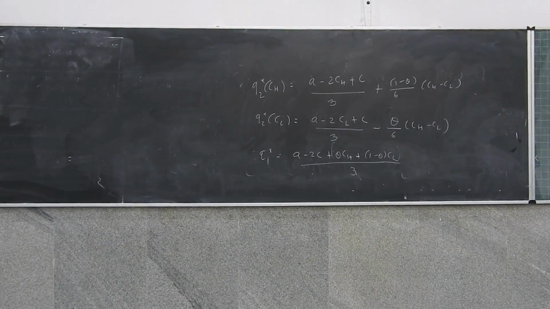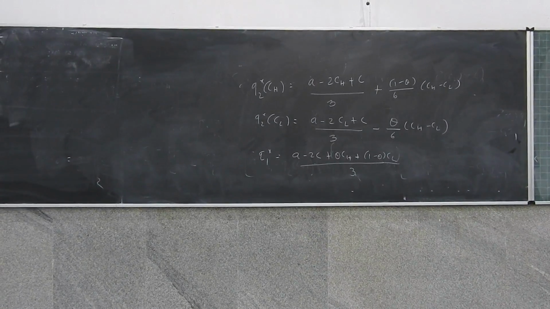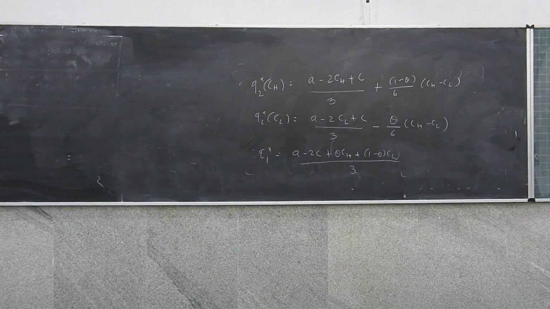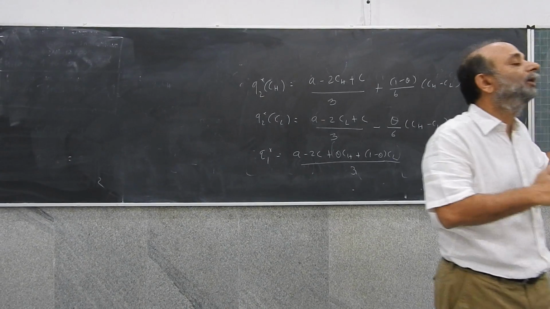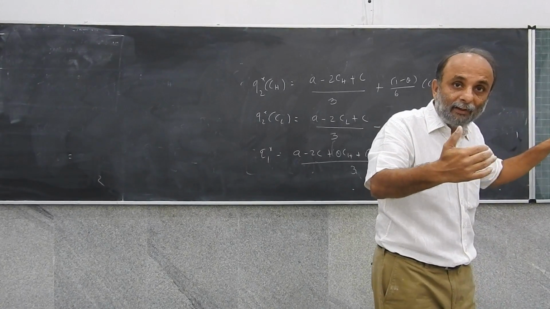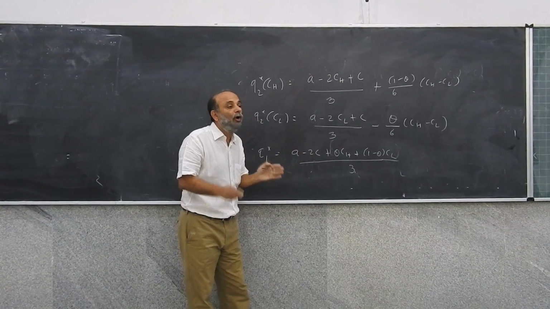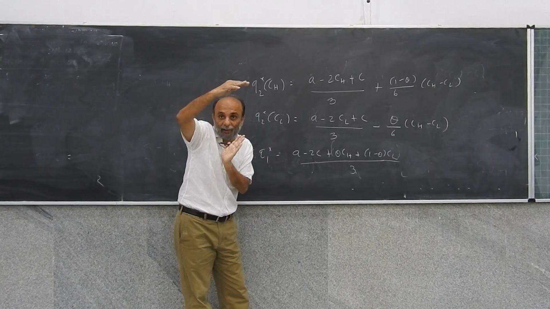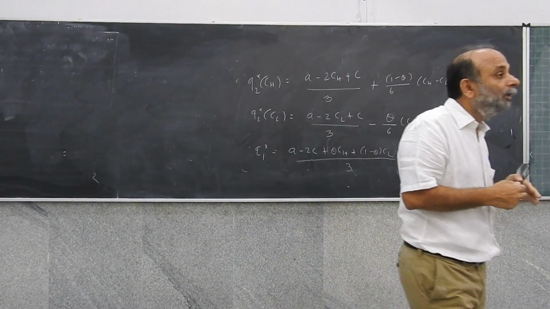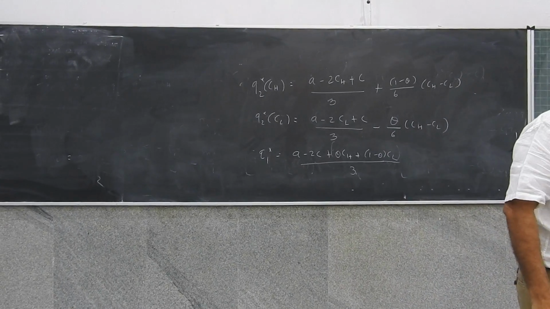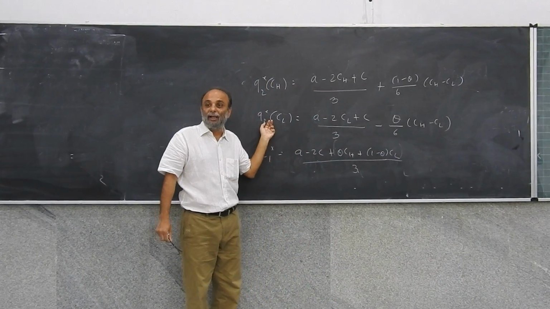The first firm is producing more than what it would have had it known that the cost of the second firm is CL. Had the first firm known that the cost of the second firm is CL, it would obviously have produced less. Because now it thinks that the cost of the second firm is somewhere between CH and CL, it produces more than what it would have produced had it known that the cost of the second firm is CL. And because the first firm is producing more, the second firm, the CL, is producing less.